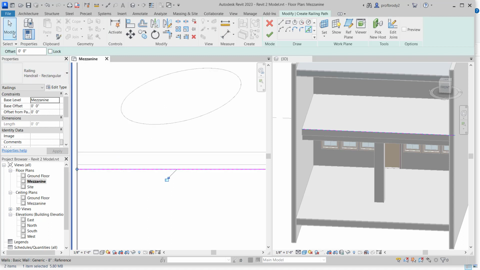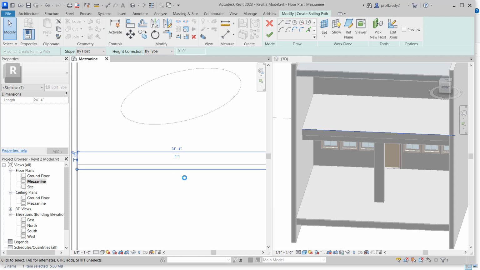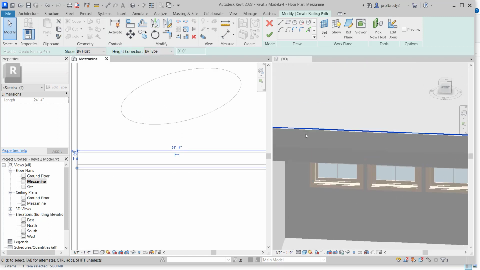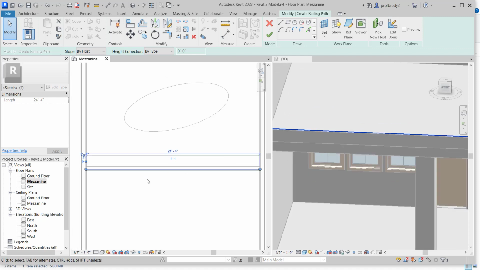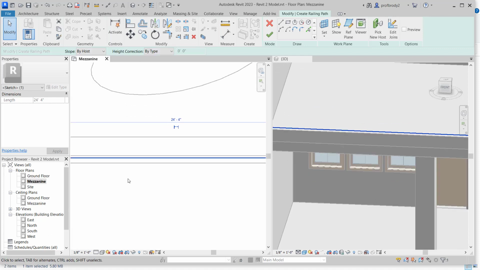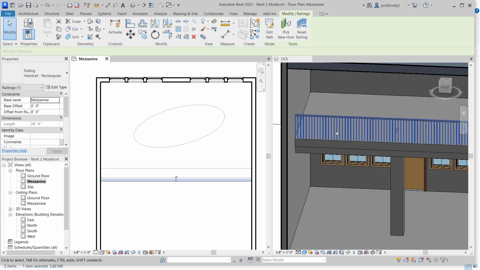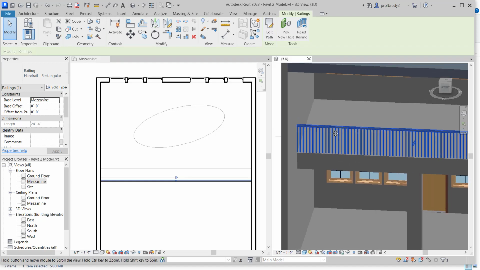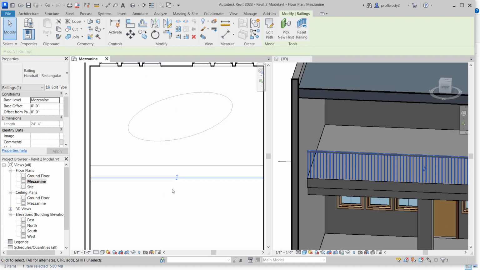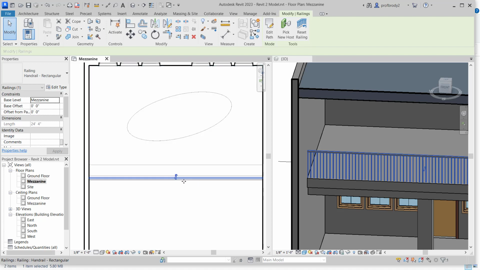However, I do know that these railings kind of have a thickness to them. So I'm going to just nudge it up an inch or so. And you can see here that the location of the center line of the railing changes when I do that. And what's nice about railings is they are linear elements. They don't need to be in closed loops. So I'm basically done here. I'll click the check mark, and like magic, you see a railing show up on my mezzanine. And in plan, it also fills it in. There's a thickness now to that line that's representative of the top bar.